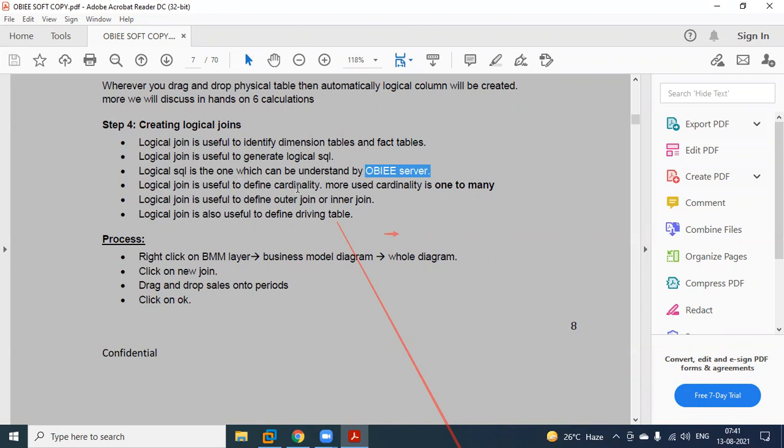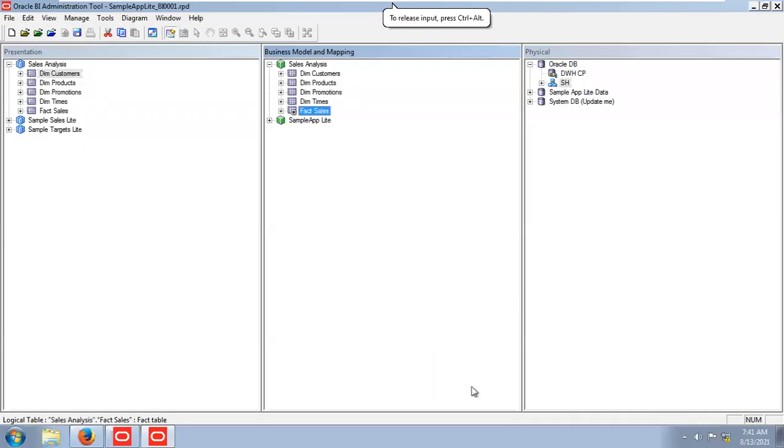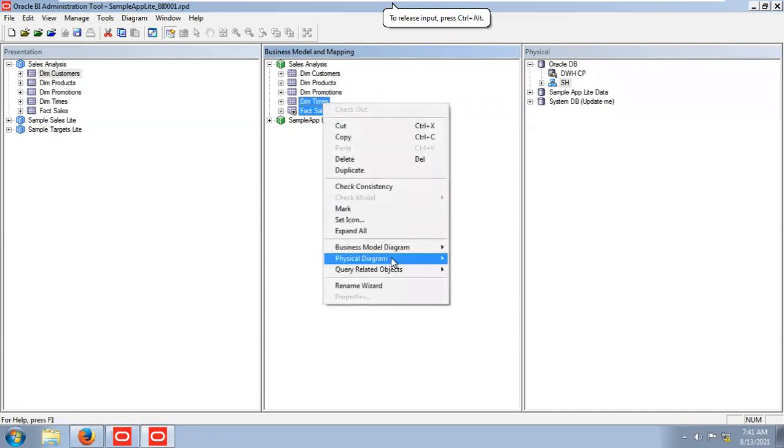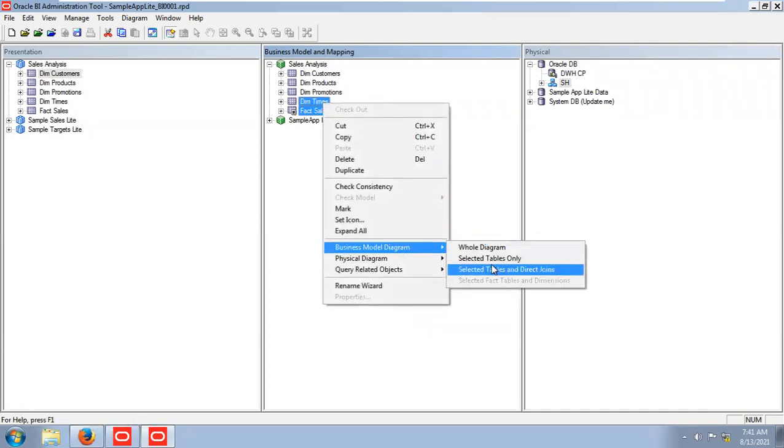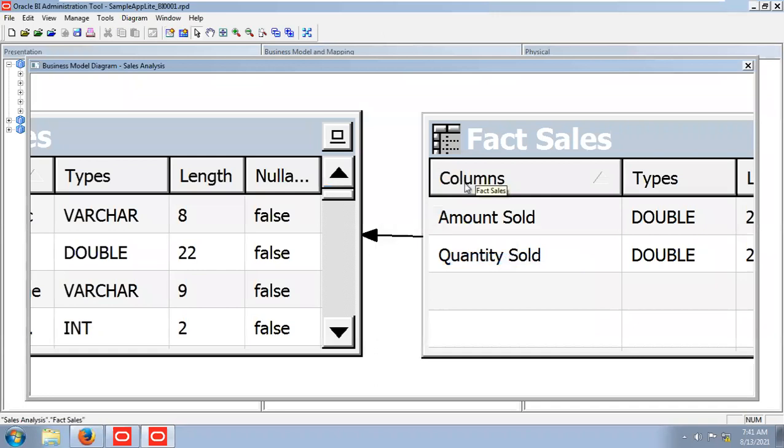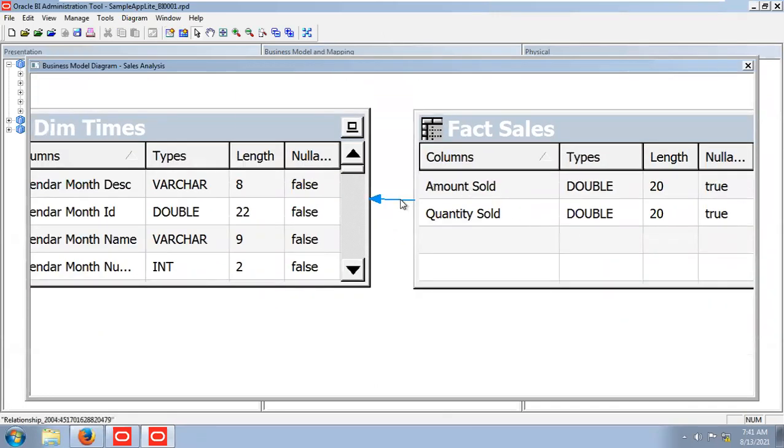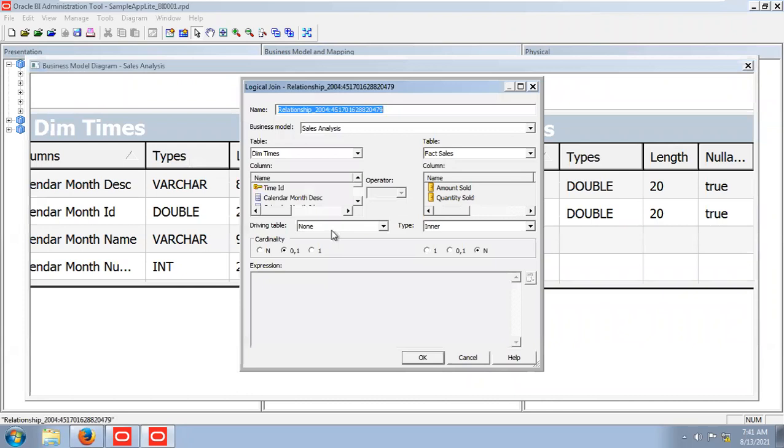And a logical join is useful to define the cardinality. What this means is, suppose I am selecting the same two tables one more time. Whenever I click on this, here you can observe the cardinality: 0, 1, 1 to n.